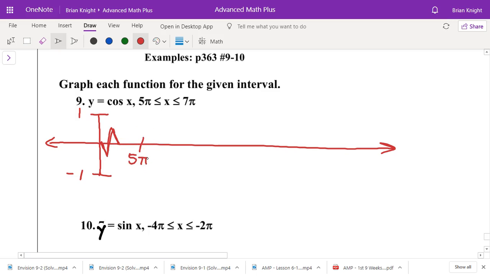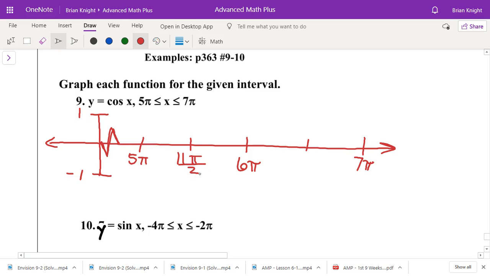Okay, so if you see this, you're skipping a whole bunch, and we're going to start at 5 pi. Where are we going to end at? 7 pi. Well, what's halfway between 5 pi and 7 pi? 6 pi. And then we've got to do these in the middle. Now, this usually gives people a hard time, but it shouldn't. Watch how easy this is. What's 5 plus 6? 11. This is 11 pi over 2.